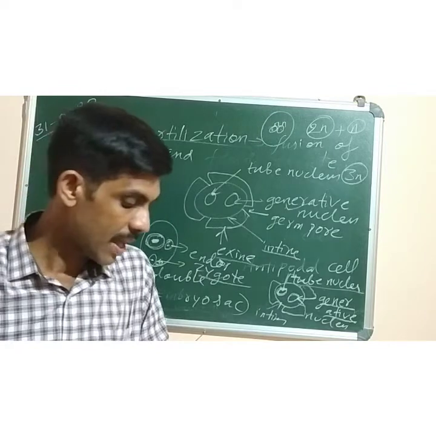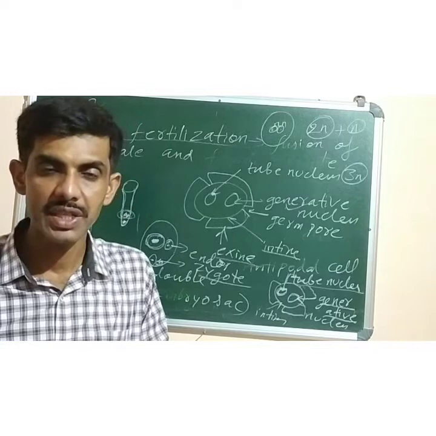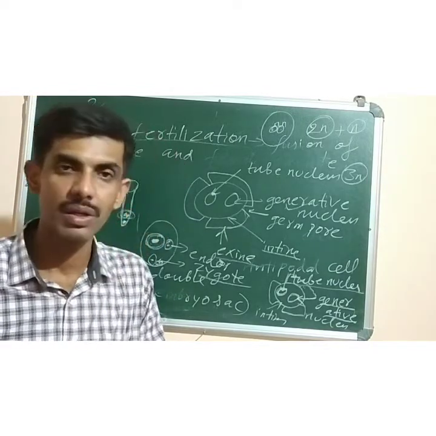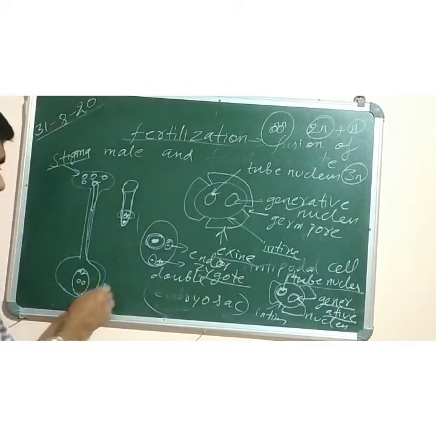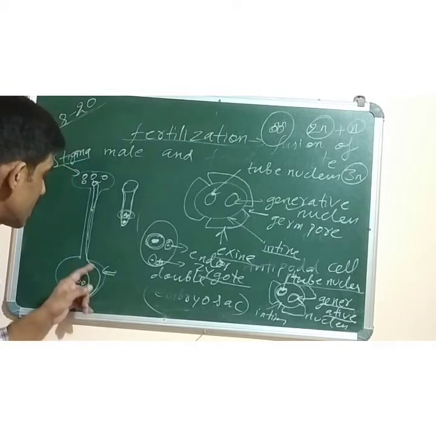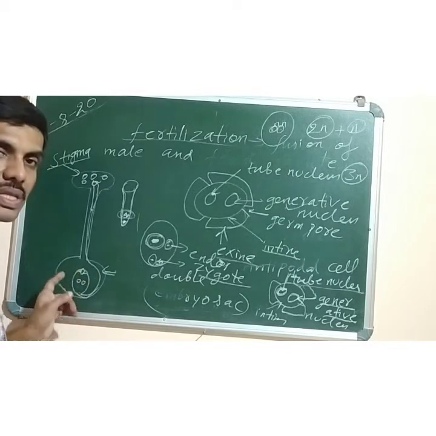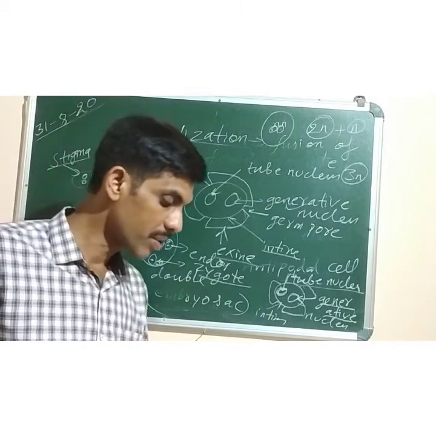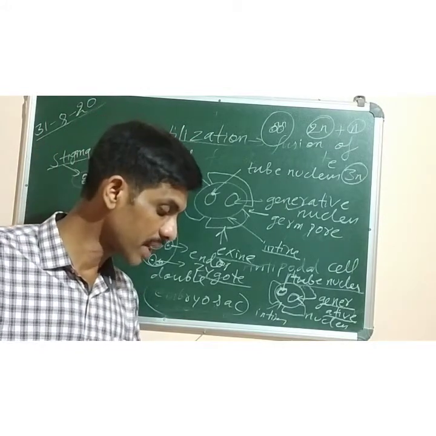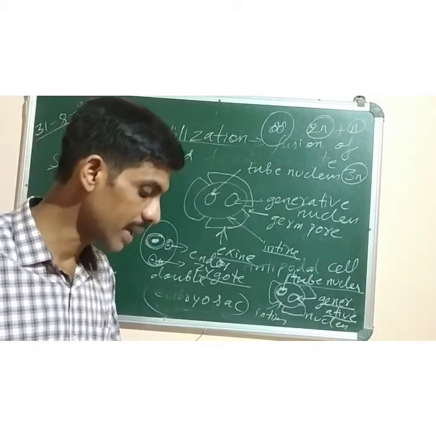Already I said. Now, what are the different parts of the flower in which changes occur? That is called post-fertilization changes. After fertilization, the wall of the ovary will change into the wall of the fruit. Then number 2, the ovary will change into the fruit. The entire ovary will develop into fruit. Ovule will change into seed, and the funicle will change into stalk. What is funicle? The stalk of the ovule is called funicle. You can see in the diagram. Hilum will remain the hilum. Micropyle will remain the micropyle only.